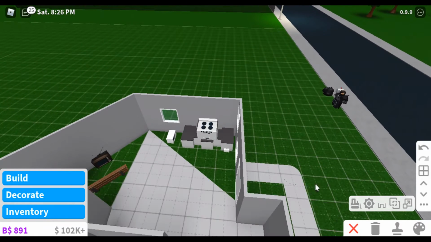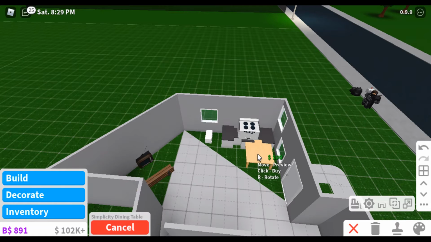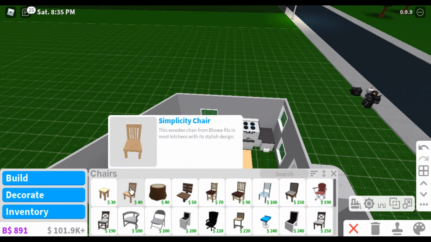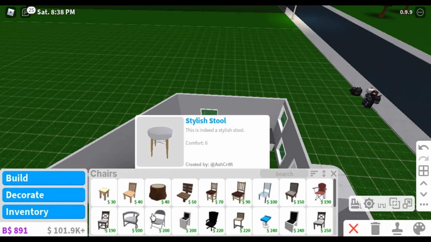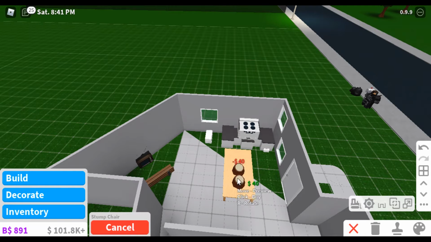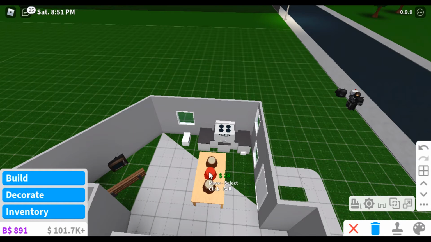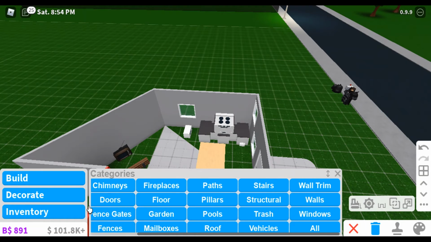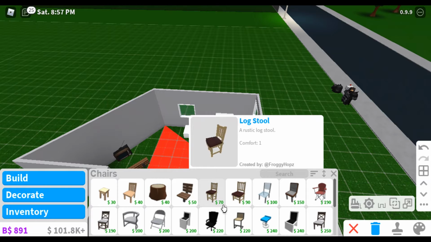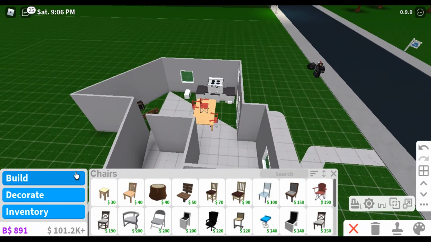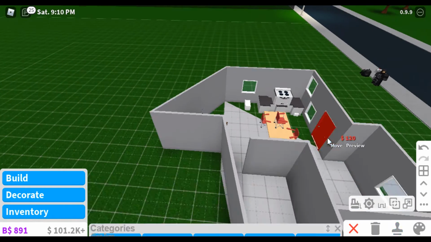Oh, table, that's what we need. There we go. Chairs. Do a nice stump chair. Wait, no, I got a better idea. These ones. Let's get a camping chair there. Just get one up there. Just get one there as well. Fairly cursed. Just get some more doors here.